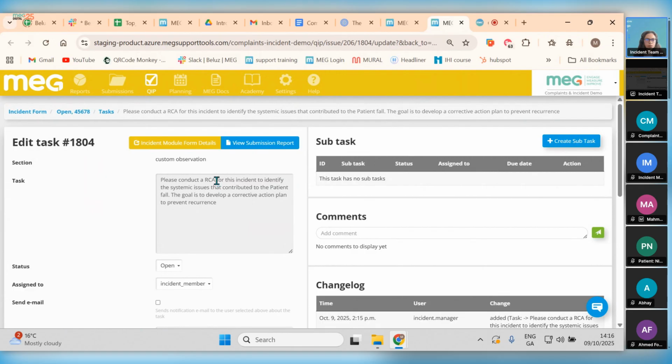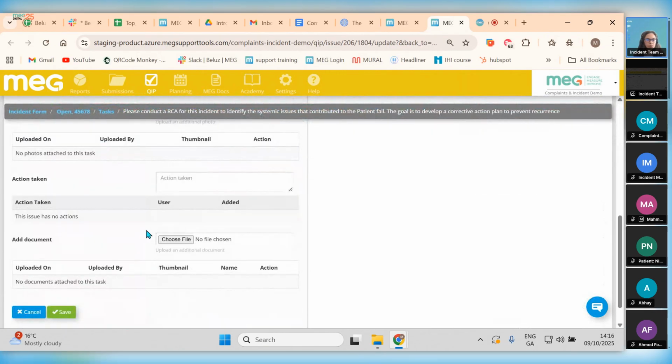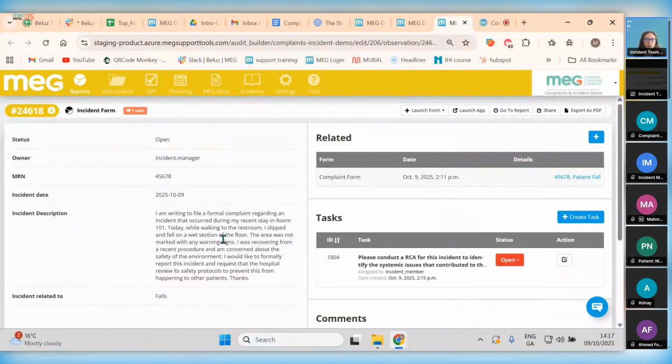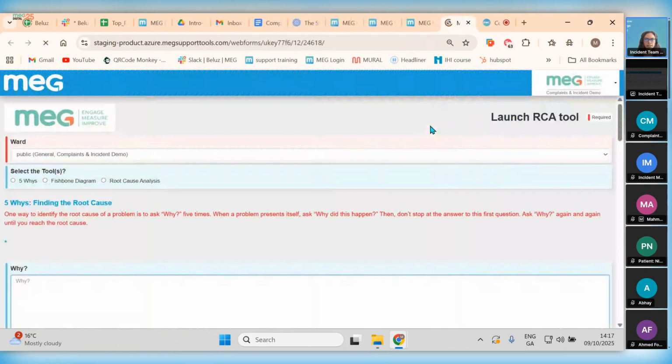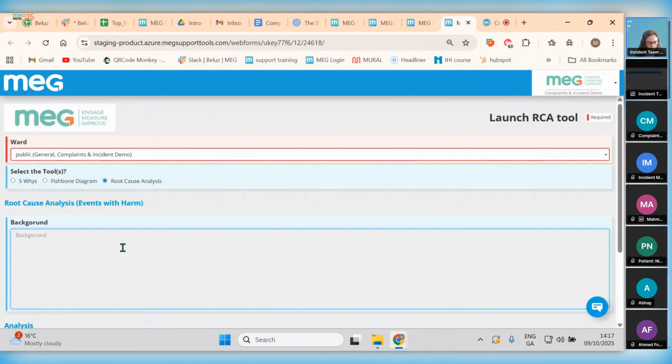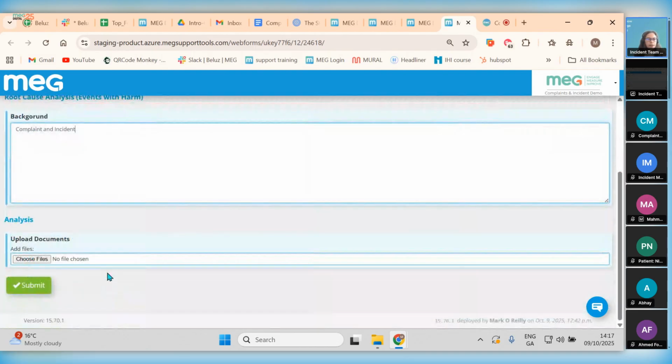So just to perform a root cause analysis. So let's imagine that I'm already initiating the investigation, but I might need some details. So I'm going to go to the incident form just to see all the information, if there is anything that I need to review. If not, then from here, I have the option to click and launch a root cause analysis form. So I just click in here, that opens a new form for me. And I'm just selecting, this is a root cause analysis, maybe related to complaint and incident. Then I'm just going to upload my results from my investigation.